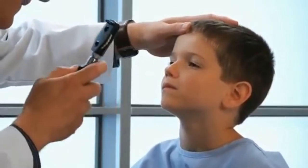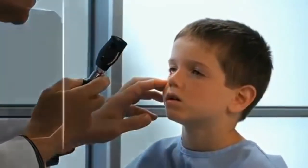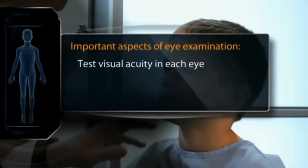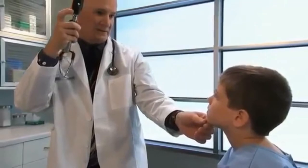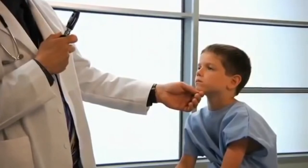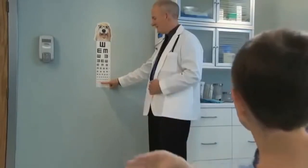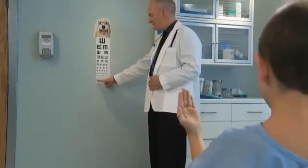Examine the child's eyes just as you would an adult's. Inspect each cornea, iris, and lens. Check the color of the conjunctiva and sclera. The two most important parts of the eye examination for young children are to test visual acuity in each eye and to determine whether the gaze is conjugate and symmetric. Visual acuity may be difficult to measure in children younger than approximately three years of age who cannot identify pictures on an eye chart. For children older than three years, formal visual acuity testing is both feasible and preferred. The examiner may assess visual acuity by having the child read letters, numbers, or symbols, or by using an E-chart in which the child is asked to point out which direction the letter E is facing.